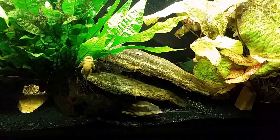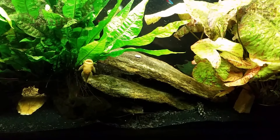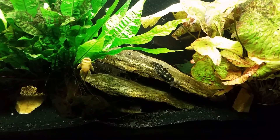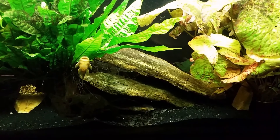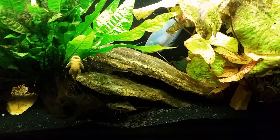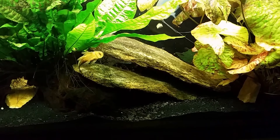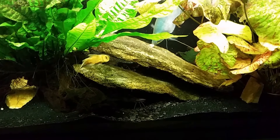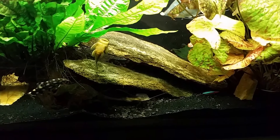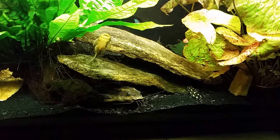I just fed my 55-gallon gourami tank. My striped Raphael normally does not come out of his cave to eat — he just wobbles around back and forth. Usually the current brings enough food his way. I put the sinking algae wafers in on this side, and you can see that moonlight gourami up there has a chunk of one. Generally enough pieces fall right in front of him that he never has to come out.